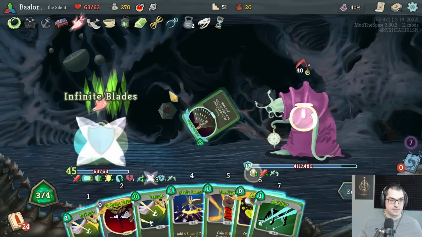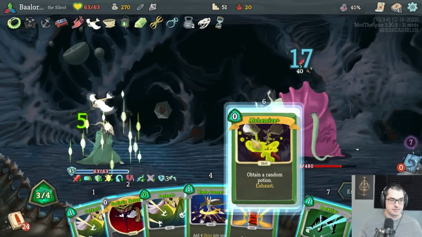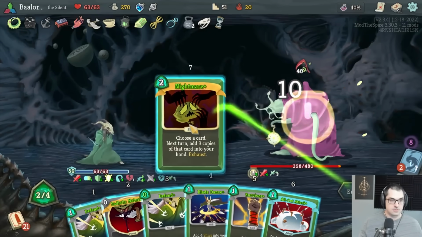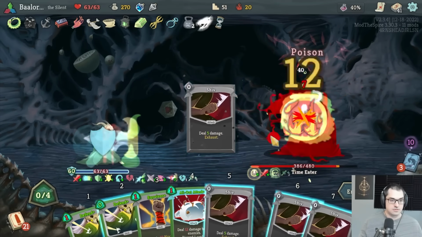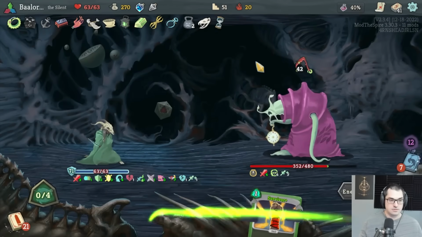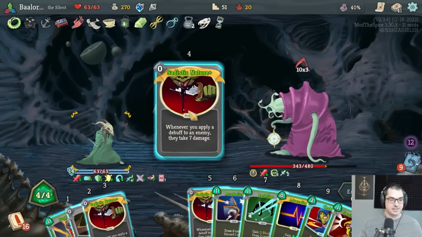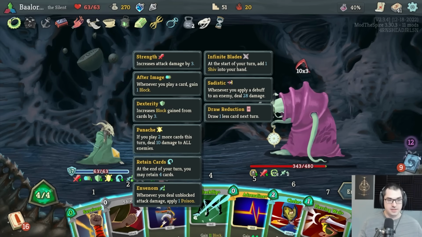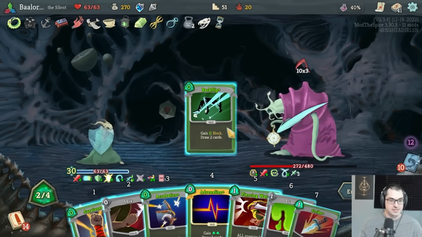Now I'm going to play Infinite Blades. Just trust me. I'm also going to get a different potion here. Feeling sadistic. So now, every time we inflict a status effect upon the Time Eater, we'll deal an additional 28 damage. Twice in that case. This choke applied two debuffs.